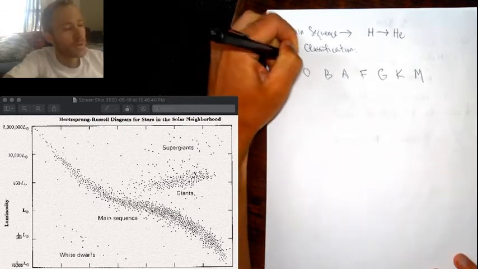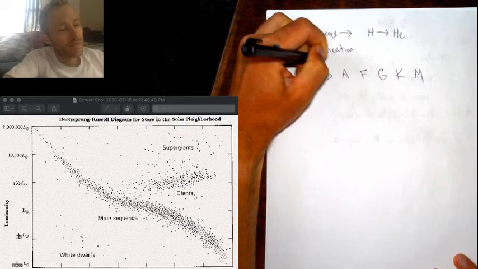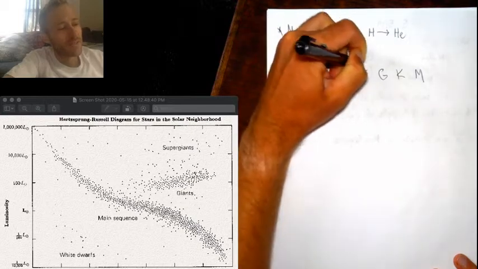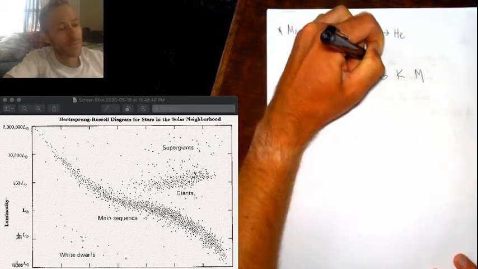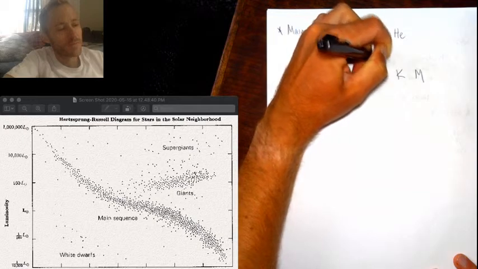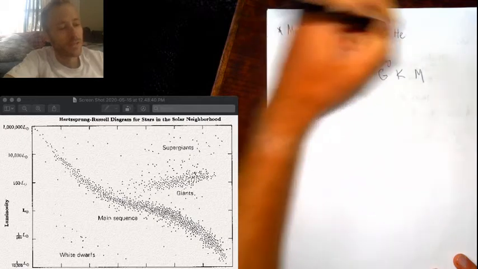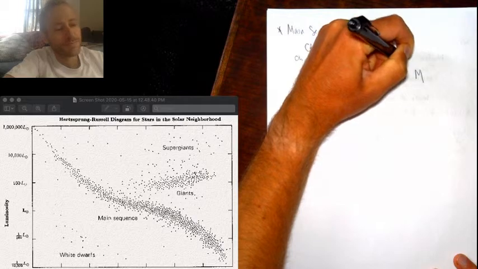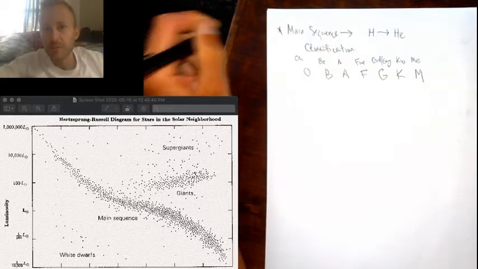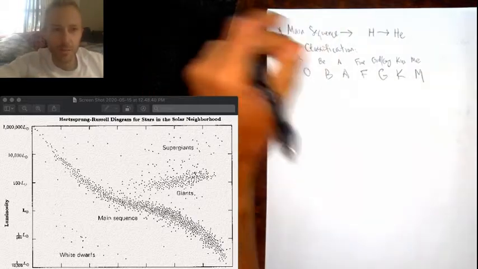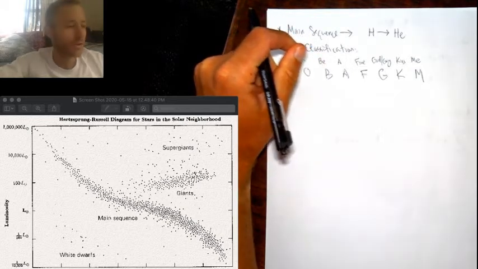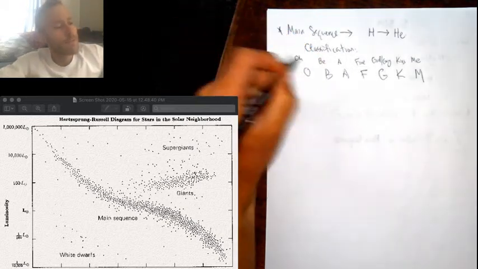It's O, be a fine girl or guy, whatever your preference is. Kiss me. So that's the mnemonic to help you remember the classification of stars on the main sequence.